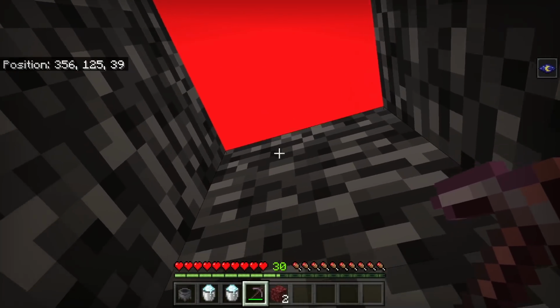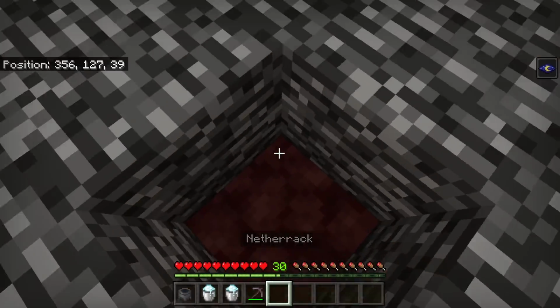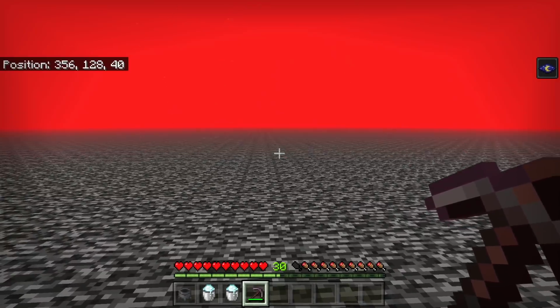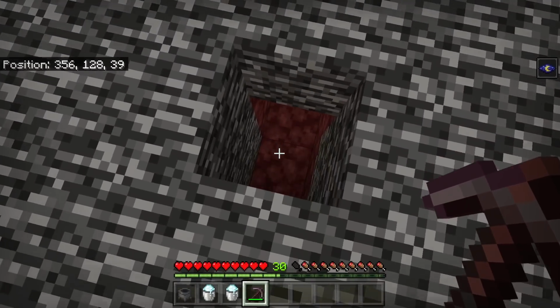As you guys can see there, this method will allow you to get onto the nether roof. If you guys want to go back down from the nether roof, just come back down through the hole you came through.